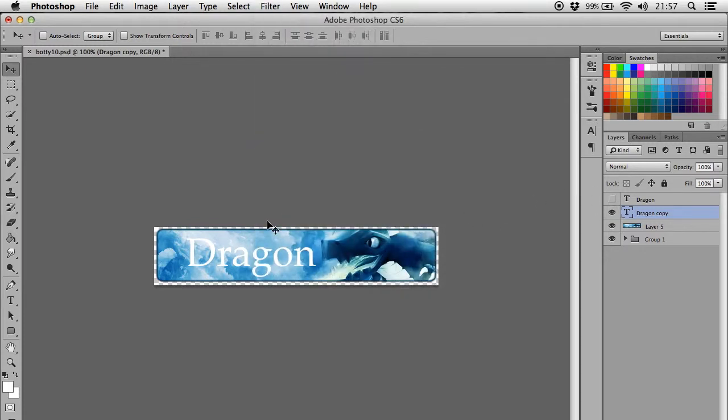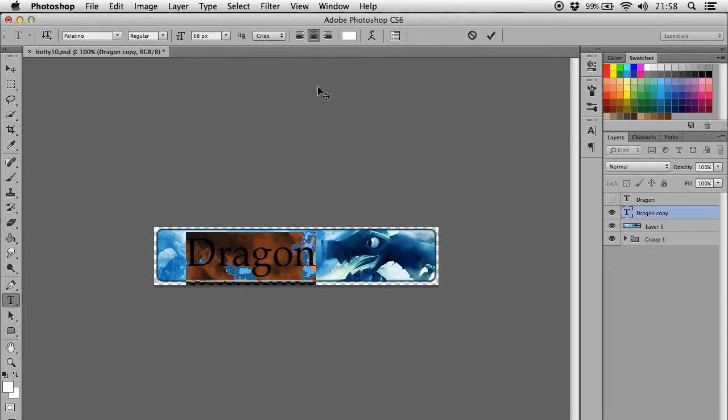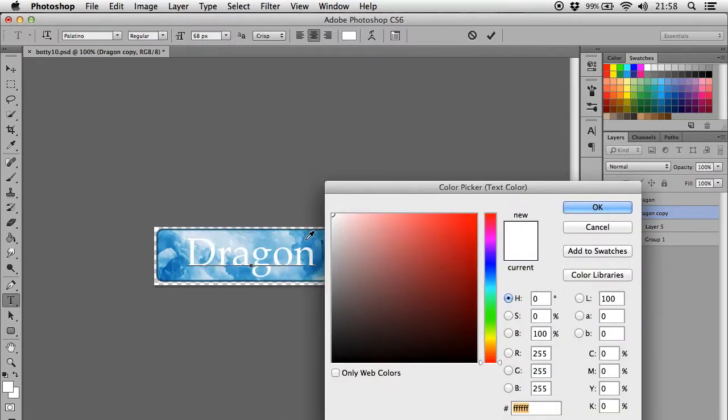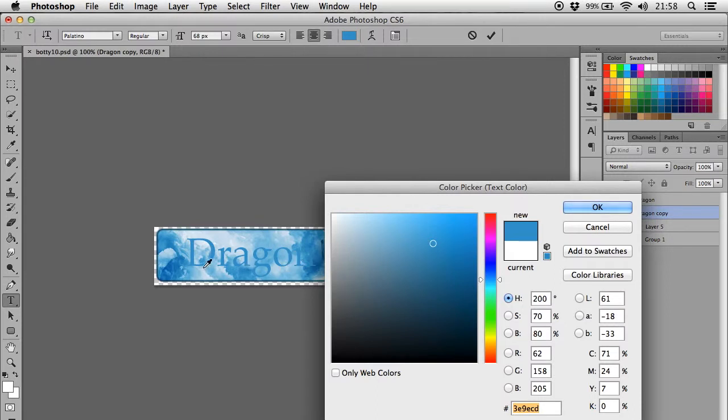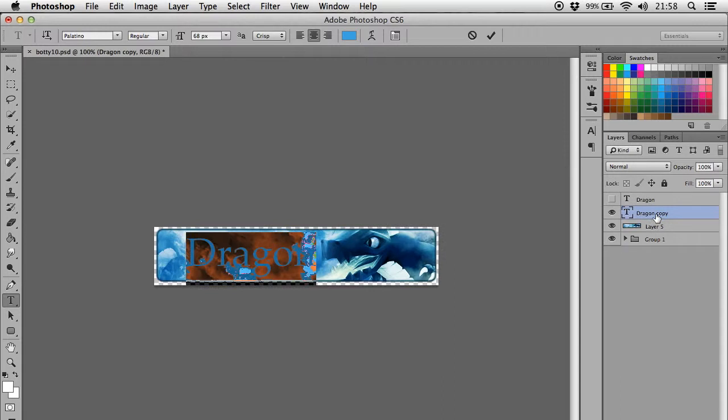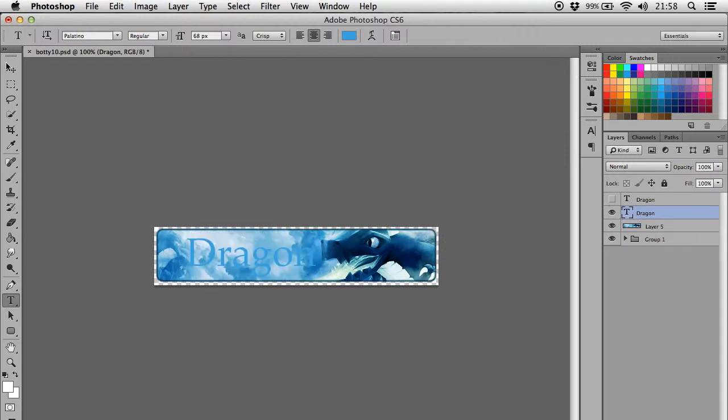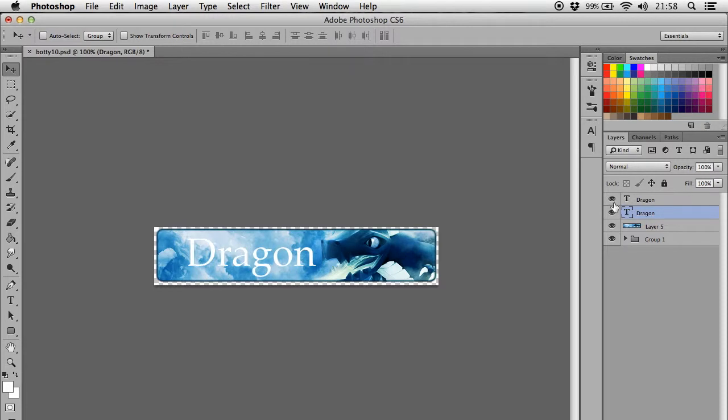So T for your text, highlight your text on the color palette. I'm going to change it to a nice blue. That's a wee bit too dark. So just up a wee bit. Okay. So bottom layer is blue, top layer is white.